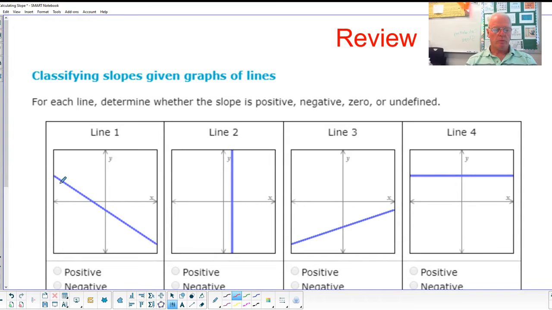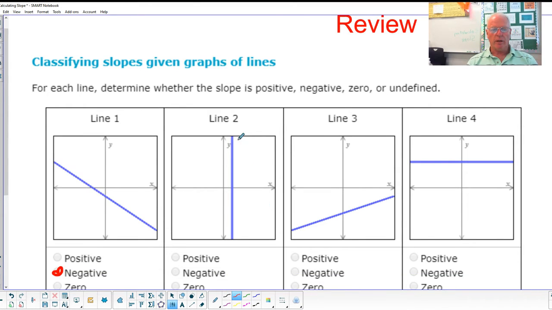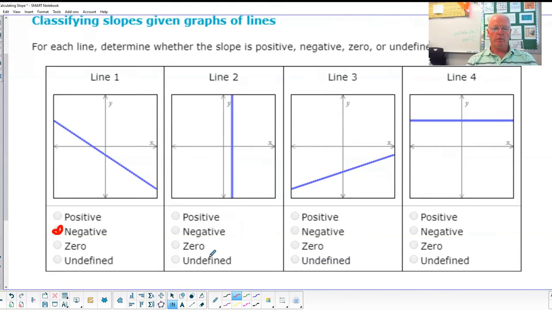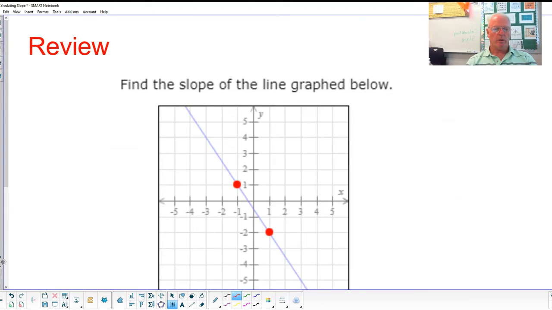Another thing that we remembered was when we're looking at a coordinate system, if I have a line that slants down like this, that is considered a negative slope. If I have a line that goes straight up and down, like we saw in the slope dude video, that is an undefined slope. If I have a line that gradually goes up from left to right, that is considered a positive slope. And then a flat line like this that just goes horizontally is considered to be a zero slope. All right, keep on going.